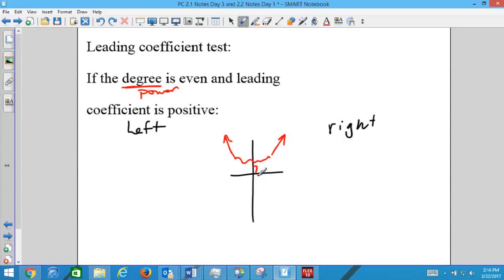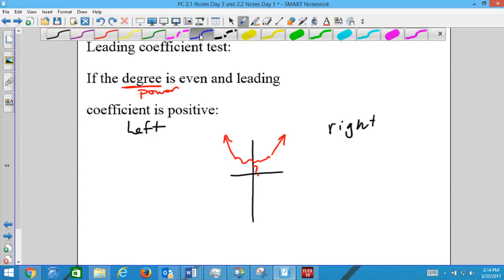On the left half of the graph, what is the graph doing? It's going up. I'm just talking about the left side. It's going up. The left means x's are going down. When I say left, I mean x's are going down. But the graph itself, the y values, are going up.